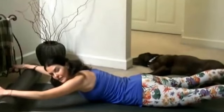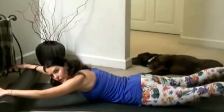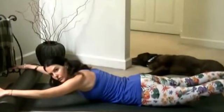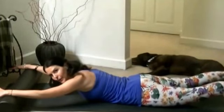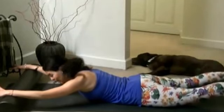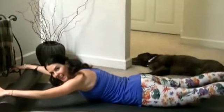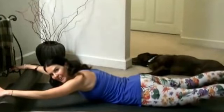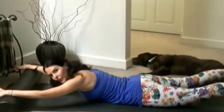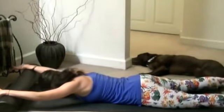Here, lifting the legs, keeping a little bit of extension in the upper back, we're gonna begin using the legs like a swimming motion. We're gonna inhale and then exhale. Inhale, stay engaged in the lats, exhale. Inhale, exhale. Inhale, exhale. Inhale, stay lifted. Exhale, lower back down.